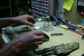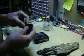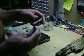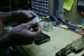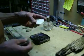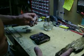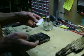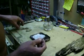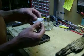Okay, so what I'll do is I'll just drop a spark in here. Now I don't use flint. I use quartz here. I have some milky quartz, and I got a rock of this stuff, got to be this big. I just keep breaking pieces off. This stuff throws a decent spark, but the only problem with it is the edges don't hold up real long.